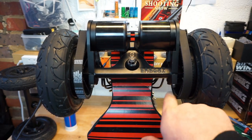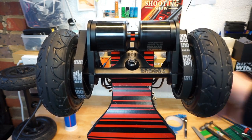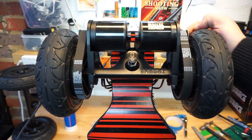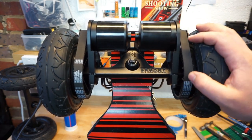It's pretty much equal. About a half a millimeter of belt is overhanging the pulley, but it's a 15 millimeter belt, so I'm not very worried about that. Let's test the board further and see if we need to do any adjustments. But the principle is there, and that's how you put it together.